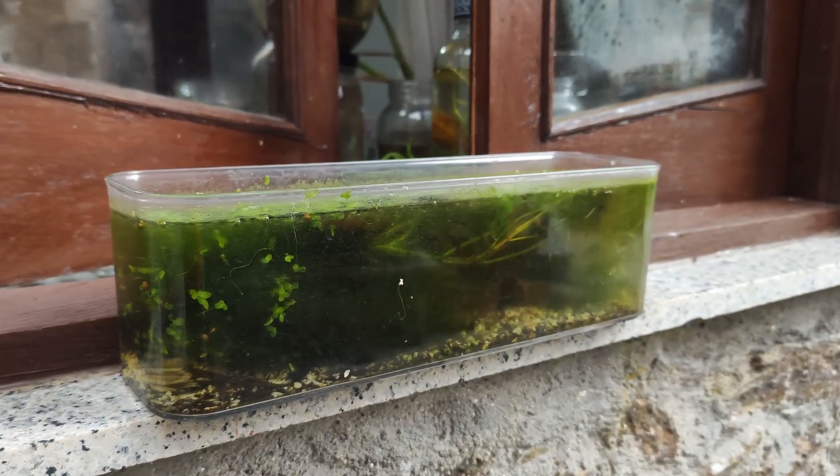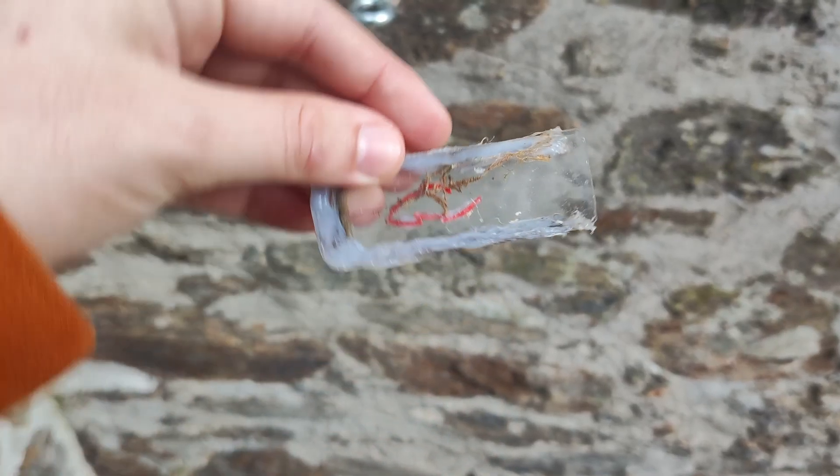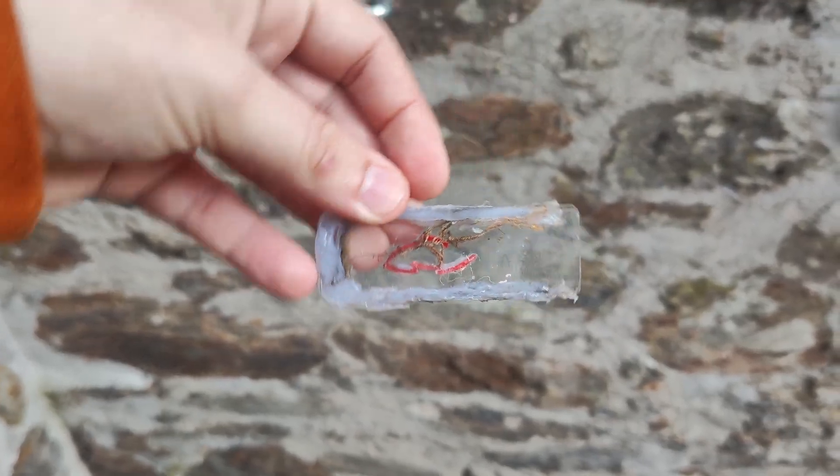Because life got busy, I had to leave this experiment behind for a while. Little did I know that the jar had its own plans. So when I came back this summer, all my ecosystems were unrecognizable. Some of them were overgrown. The smallest ecosystem, about which I had already made a video, was completely dry. And the ocean jar was pink. Very pink.